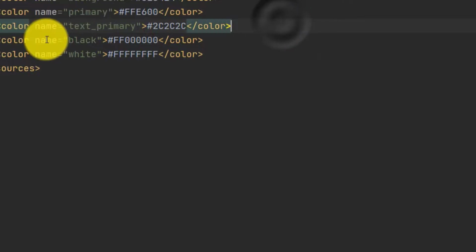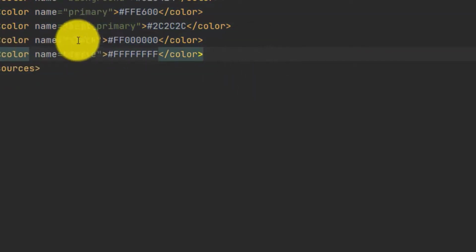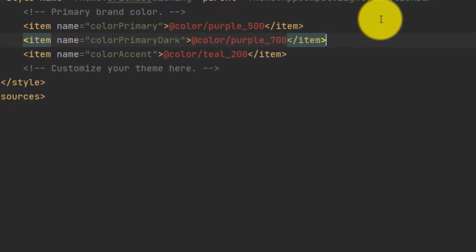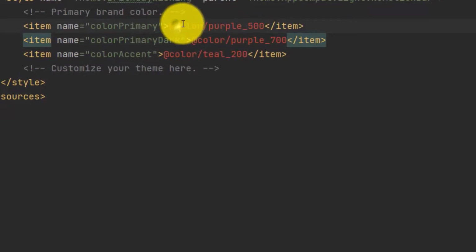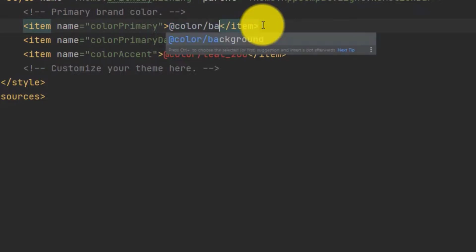After text primary, we have imported all of this. So we have white, black, background, primary and text primary. Now we have to go to the themes folder, and change the color for all. Color primary I will be giving as color background.